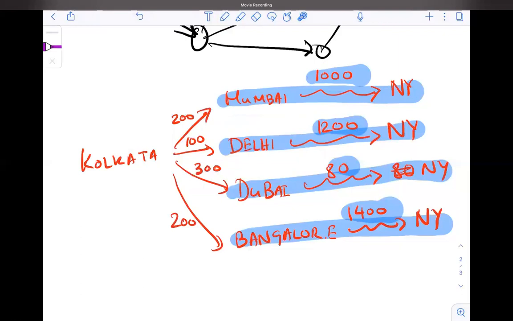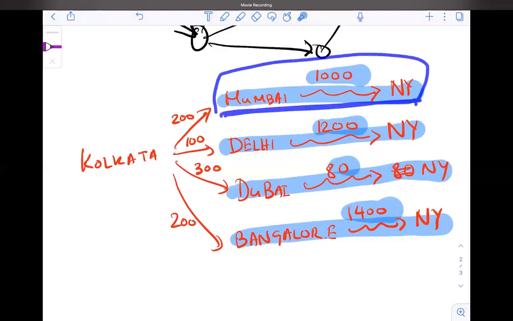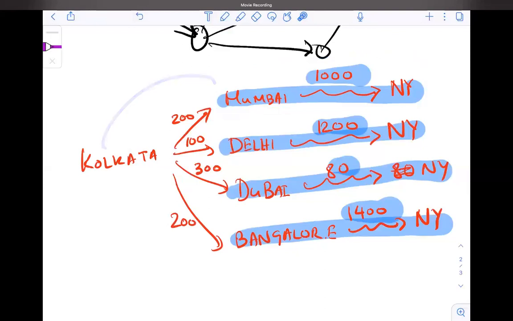Okay. Now, this is kind of a recursive approach, where you don't do the job yourself completely. You ask your friends to do the job. Now, why will your friends be able to do the job? Why will they be able to do anything better than what you can do? Because when they compute this cost from Mumbai to New York, they will not consider going through Calcutta. So for them, the graph in which they will search has one vertex less.